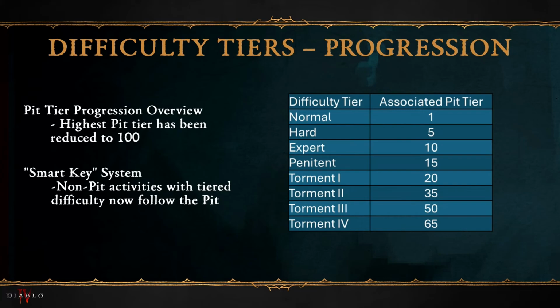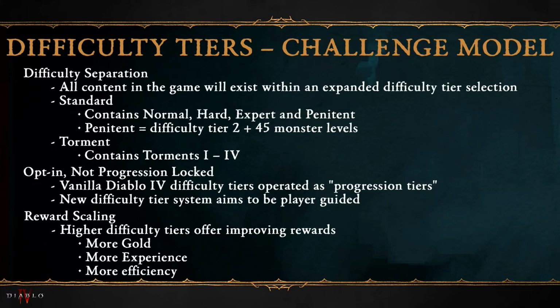As you can see in the chart here, each of the pit tiers is associated with a difficulty and also gets tied into how you will unlock the torment difficulties using the pit. The difficulties will be separated into two groups. You've got your standard, so before you hit the end game, you're going to have normal, hard, expert, and penitent. And then once you get to the end game, you can start unlocking the torment tiers, which are Torments 1 to 4. Whereas world tiers currently are a progression lock, the new difficulties don't act as a progression lock system. It's more of an opt-in system.